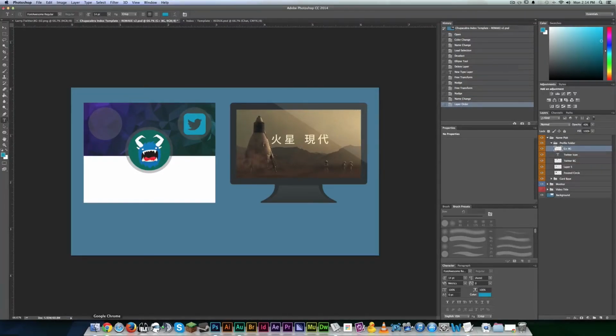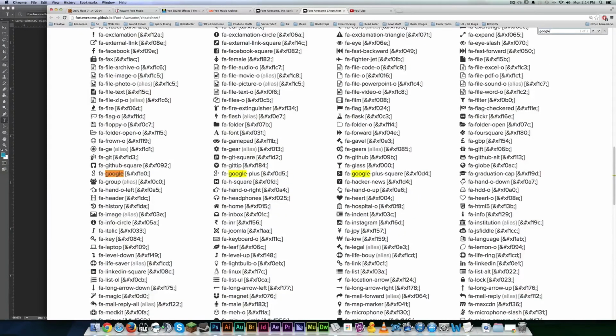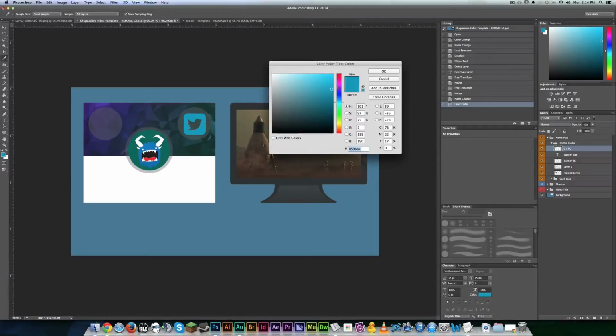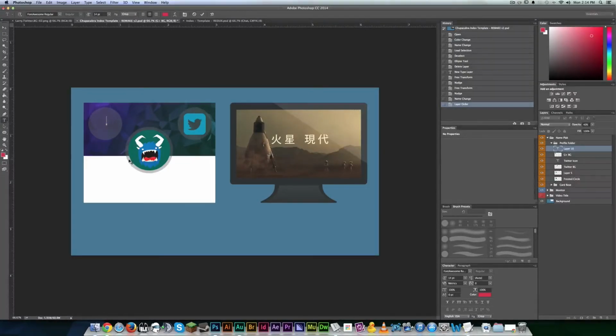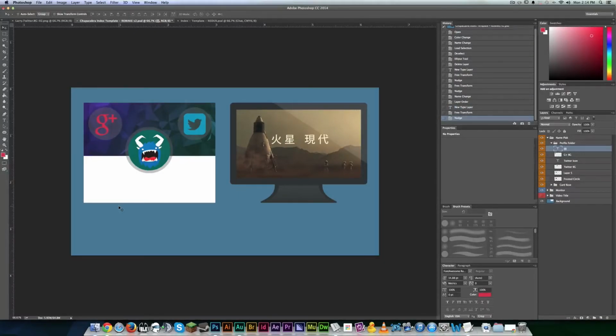And then we'll make the other one Google Plus. And let's see here. Google. Here's the Google icon. Here's the Google Plus regular icon. And here's the one in the square. But I use Twitter in a square, so we'll change things up, but first I want to change the font color to a nice red, something lighter like that. And then we'll paste the Google Plus, and then we'll resize it so that it's nice and big and fits snugly inside the sphere. Unfortunately, we can't just select the sphere it's sitting on and center it because it's an unusual sized icon. So we're just going to have to eyeball it and say about meow. And that's my favorite measuring unit, is about meow.